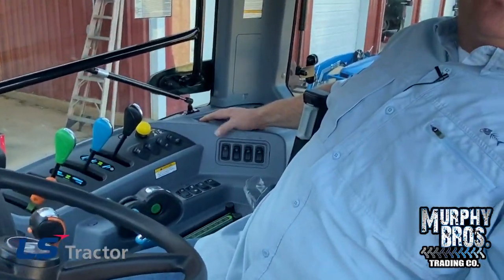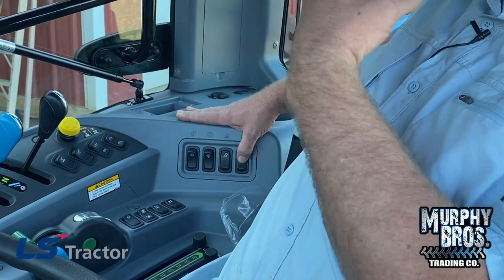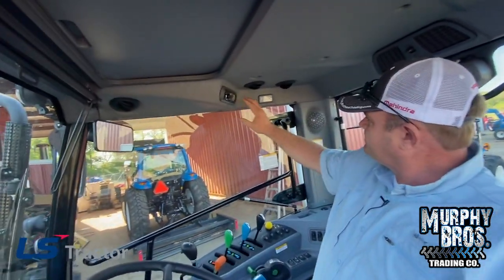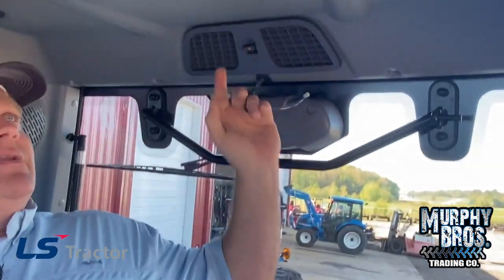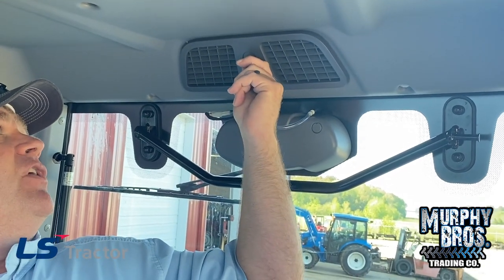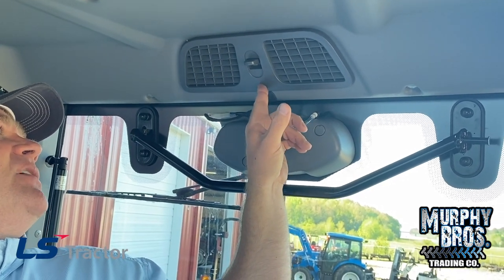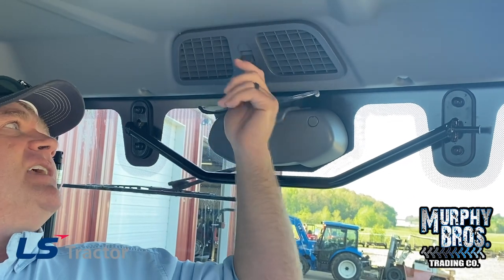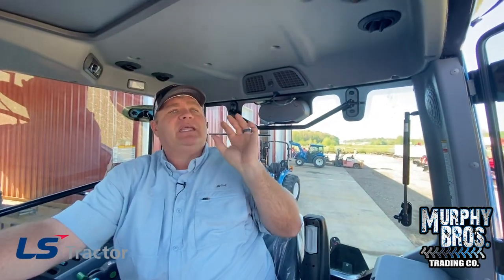Right here on these switches: front wiper, hold down for front wash; rear wiper, hold down for wash; front cab lights; rear cab lights. When you turn on the front cab lights, that also turns on the ones below the mirrors. The tractor does come standard with a radio. You do have a dot on this dome light — push it with the key on and the light comes on. There are a lot of vents in this tractor and the air conditioner works very well. I mentioned keeping it on recirculate. In a tractor it's a little different from a car — with this lever up, that's fresh air. As you push it down, it shows the air circulating inside the cab. Leave it on recirculate — I like clean air in my cab, not dirty air.